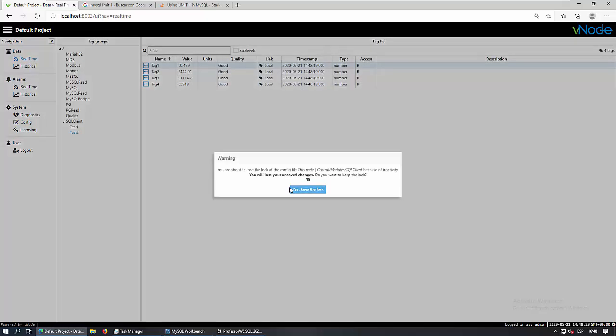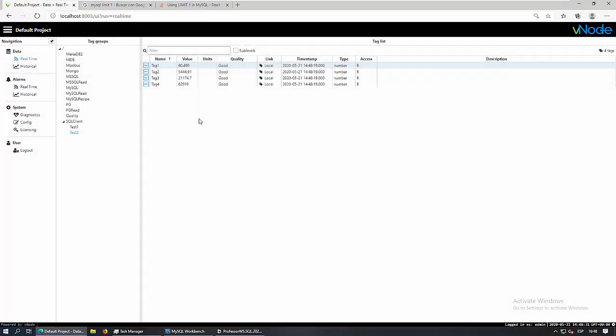Okay, then, this is everything I wanted to show you today. Hope you like this module. It's very, very useful. If you need more complicated logic, if you need to make a chain of queries, or if you need to insert instead of do a select, you need to use the scripting module, which I'm going to also be doing another video showing how to use it and to collect data and to write into databases.